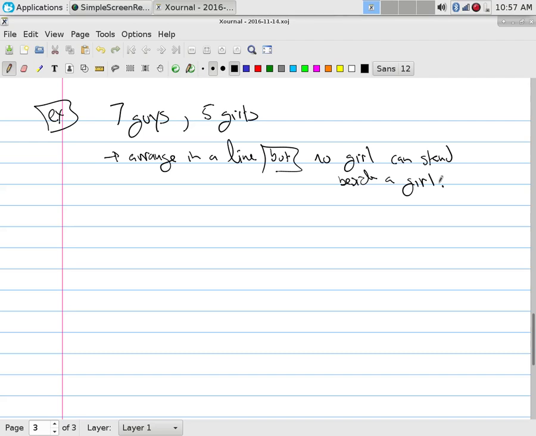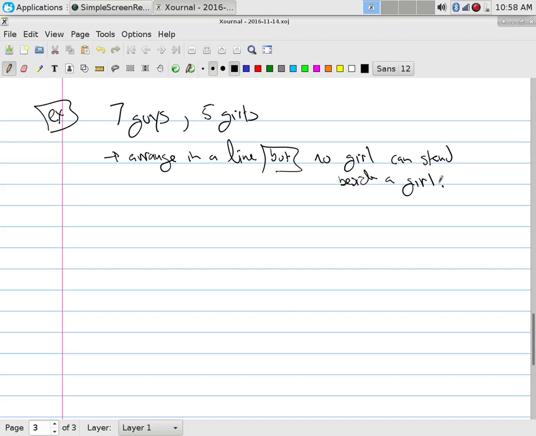Give me a process, so that no matter what, you would always have them at the front of the room and girls not standing beside girls. Okay, but then we have more guys than girls. So we'd alternate and then we'd have guys left over. So where would you put them? You could put them at the end, but does that allow you to do all possible combinations? You could line up all the girls and then throw a guy in between all of them, and then you have two guys left over, three guys left over. Okay. And then you can put them anywhere. So you separate them, and then it doesn't matter where the last two guys would go.